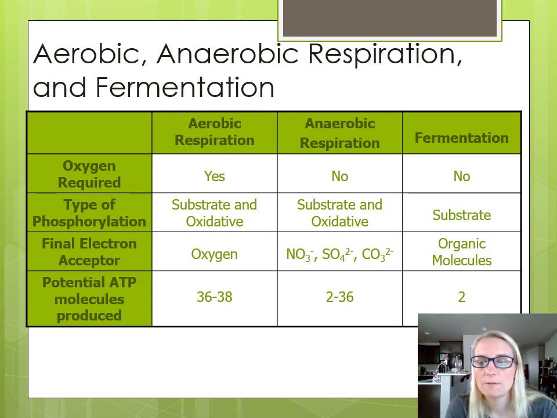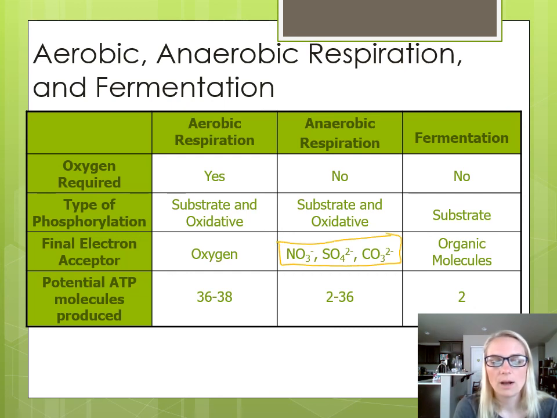All right, the last slide that I have before we jump into photosynthesis is just comparing aerobic respiration, anaerobic respiration, and fermentation. I didn't talk too much about anaerobic respiration during the electron transport chain, but it would just be something other than oxygen as a final electron acceptor. So I've listed a few things here. It does all the same things: glycolysis, acetyl-CoA step, Krebs, electron transport chain, but instead of oxygen accepting those electrons at the very end, something else does. And it allows them to do all their metabolic pathways in the absence of oxygen.